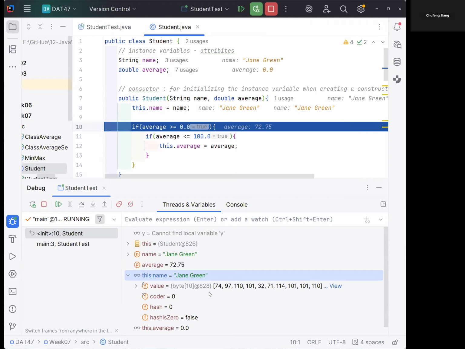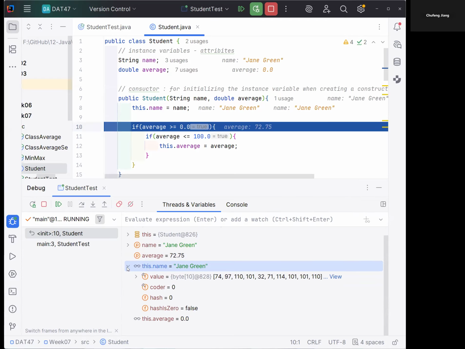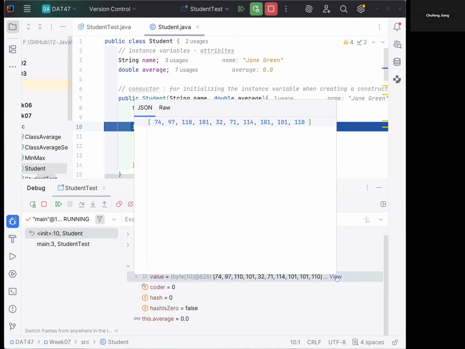Something you can also observe is that when you expand this.name, it gives you something different, like the values 74, 97. What is that? I will say that it is the ASCII code for each character.